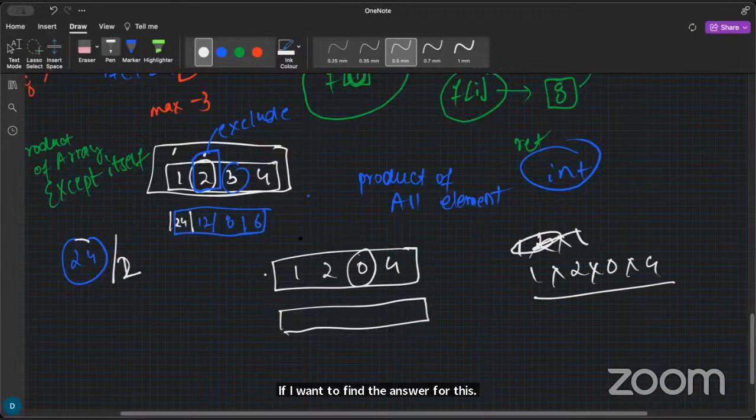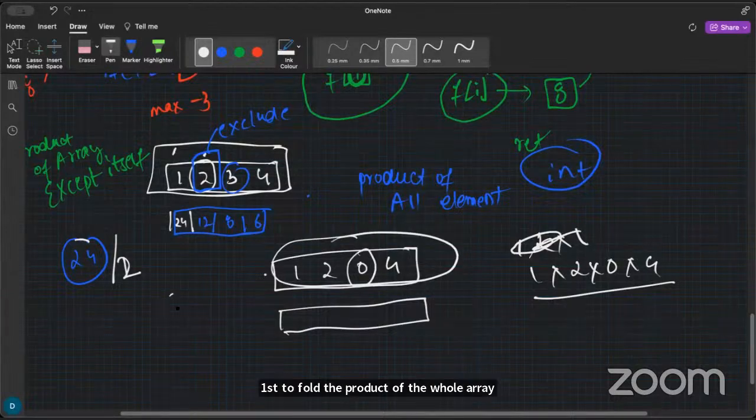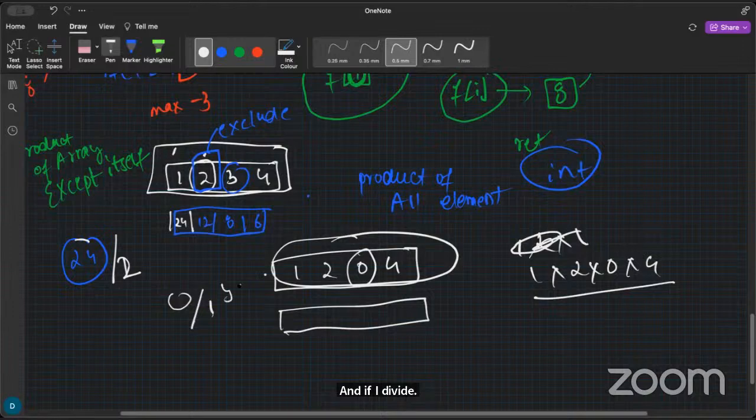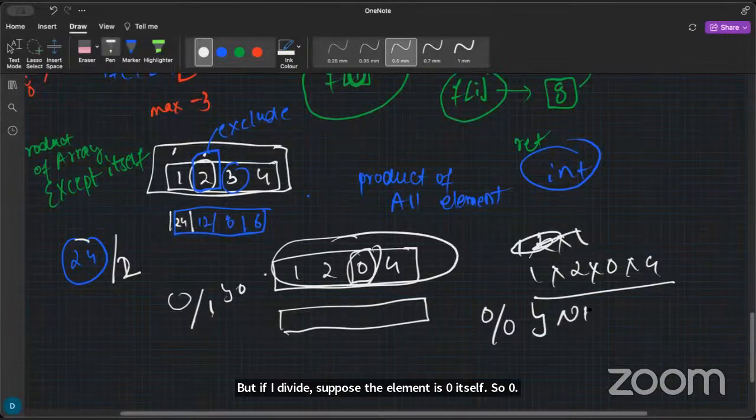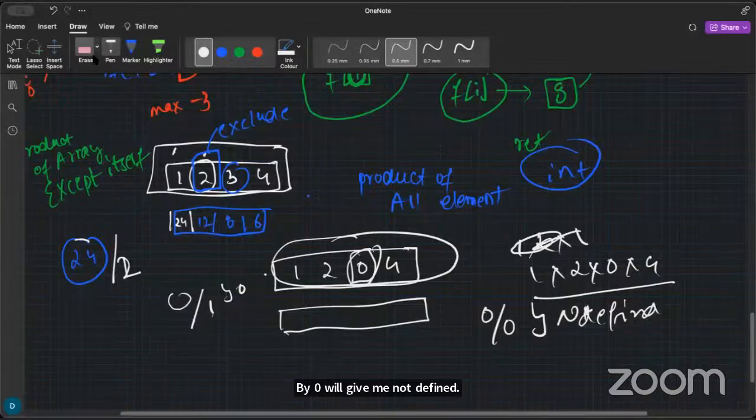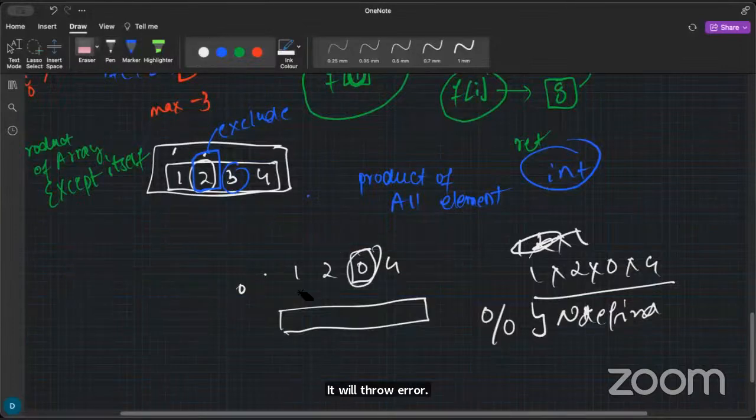The product of the whole array will be 0 only. If I divide by any nonzero element, it will be 0. But if the element is 0 itself, 0 by 0 will give me not defined. It will throw an error. So that is why we are not going with this approach.